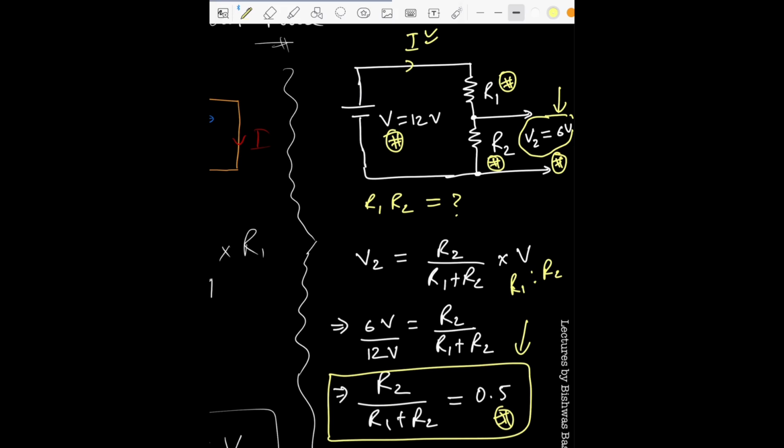Now the simplest answer here would be to use the same values of resistor, because I'm just speculating, because this 12 volts is getting reduced to half. So if you think about it a little bit, if you use the same value of resistors, let's say 50, divided by 50 plus 50. Let's do that first, right? It would be 50 divided by 100, so it's 5 to 10, so it is giving you 0.5, right? So let's use 50 then.